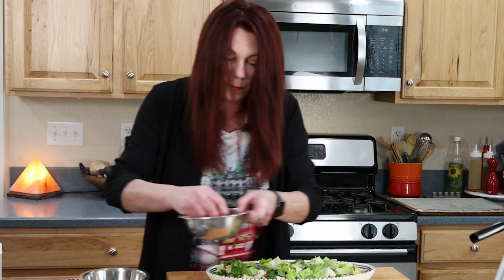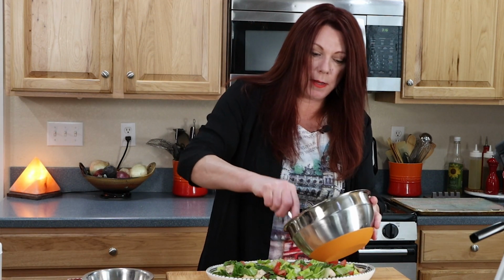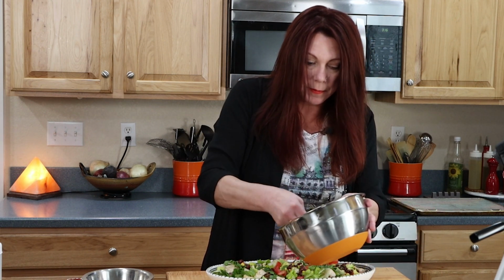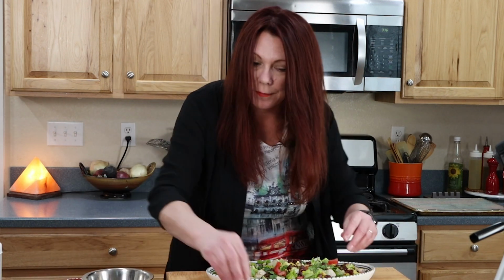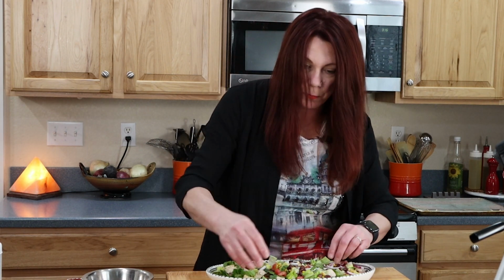And we're going to get some tomatoes. Some more corn and beans. Some more onion. Okay, this is going to be my final layer, so I'm going to make sure it looks pretty.